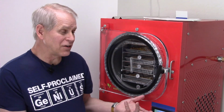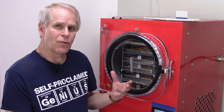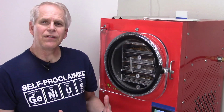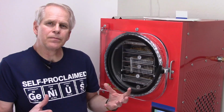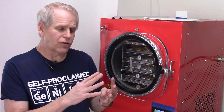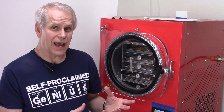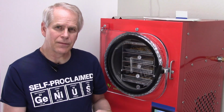It's late in the day. I don't want to go 5 more hours. They might be done now, but the only way I'll know for sure is to take them out, weigh them, and put them back in for at least 2 more hours, weigh them again to see if they've had any weight loss. Now, since I know that previous batches were somewhere between 33 and 38 hours, if I had a bigger body of data for these batches, for instance, the macaroni and cheese, 3 consecutive batches ranged from 33.5 to 37.5. So even if it were 37.5 right now or 38.5, I still wouldn't take them out and bag them without doing that dry check.